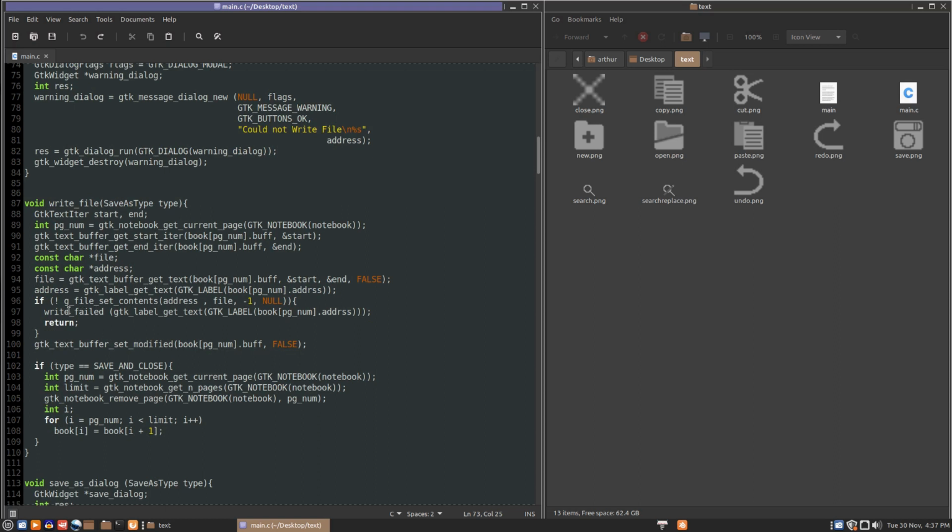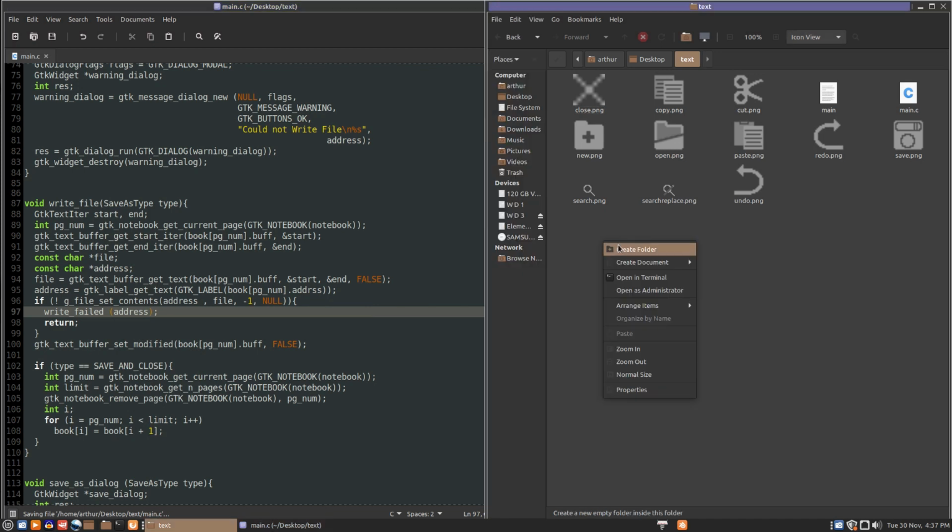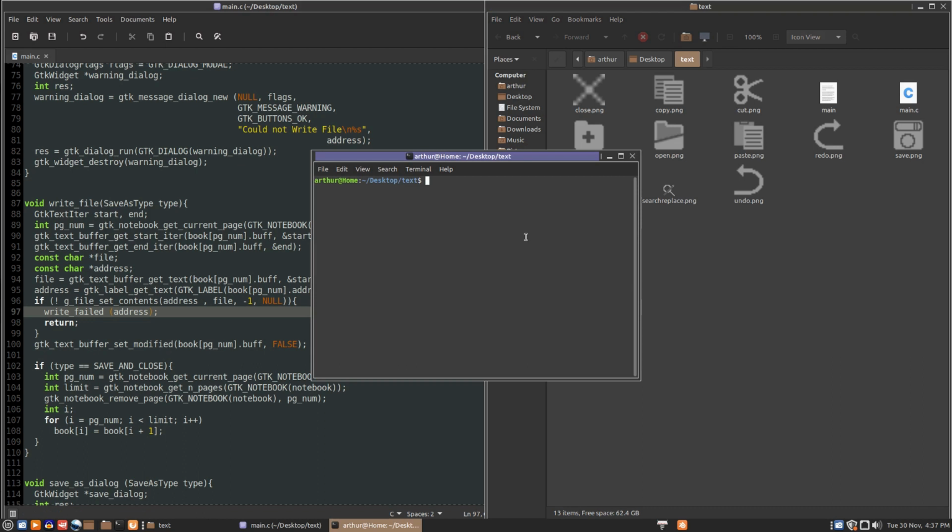That would actually be right here, and because I've put in the address variable, write failed can actually be shortened up to just pass in address from this point, and that should work just fine like this now, which we can confirm, and we'll actually have a look at the function of the application at this point.